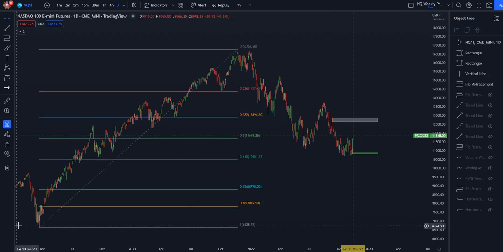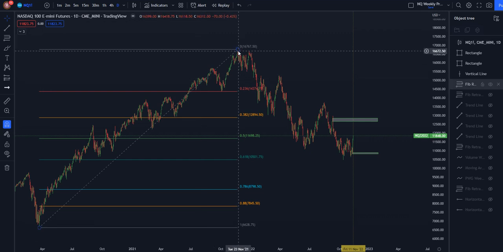The first is a fib retracement, post-COVID lows to the all-time highs, and that was November. You're going to see a little skew because I'm going to draw this year from the high of 2022, which really starts in December, and I'm not going to use a November high. So there is going to be a little bit of ambiguity between the two. But there's the first fib that we draw.